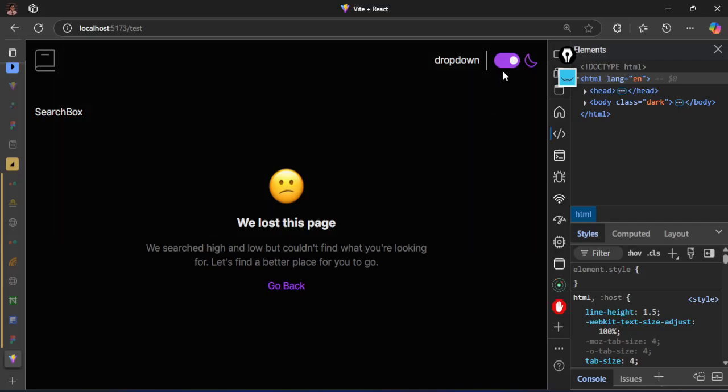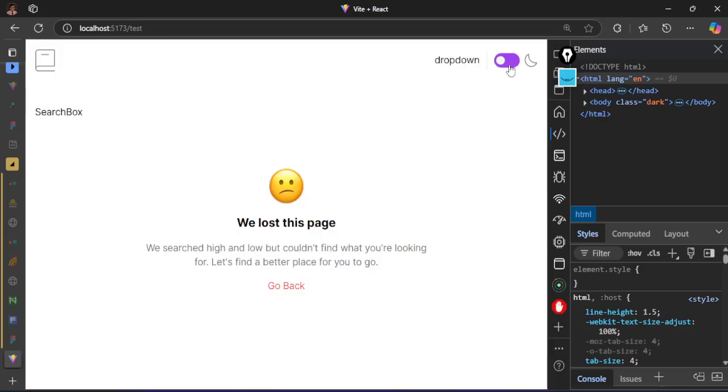Again, we incorporated dark and light theme into the system. Currently, it's in dark theme, and once this is clicked, it takes you back to the light theme. As you can see, the color changes, thanks to Tailwind, we are able to do this easily without doing a lot of CSS work.